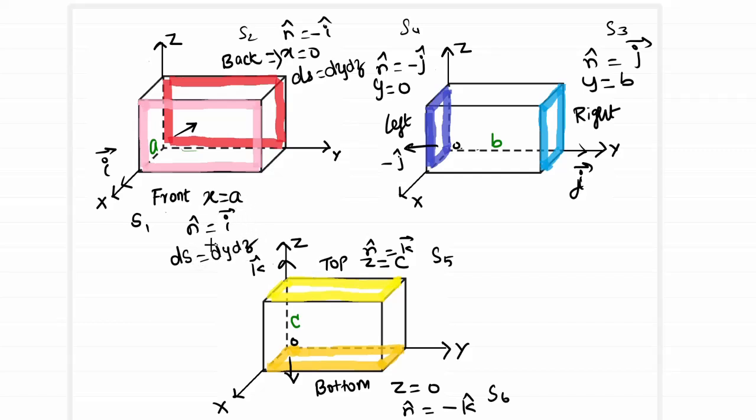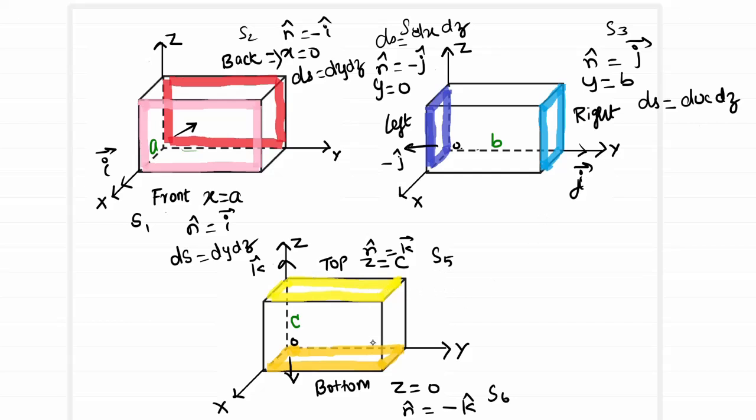Keep in mind, whatever variable is present over here, ignore it and write the remaining two variables. That will be the surface area. So for my left, what will be my surface? My ds will be y equal to 0, so I will have dx, dz. Again for here, what will be my surface? My surface will be dx and dz because the y plane has to be cut off. So for my surface integration, I have dx, dz.